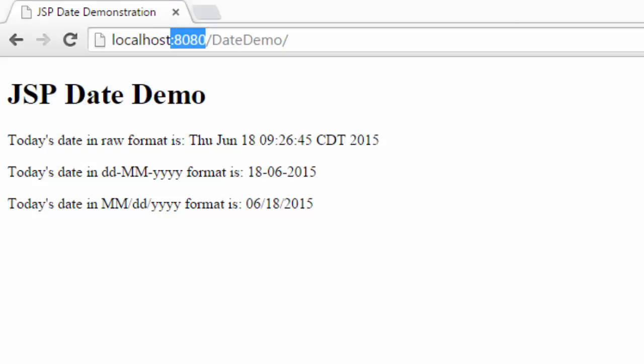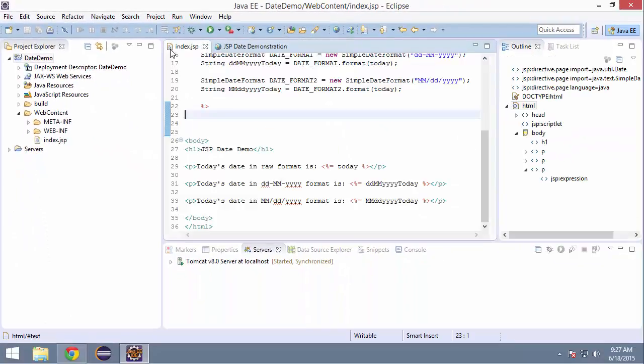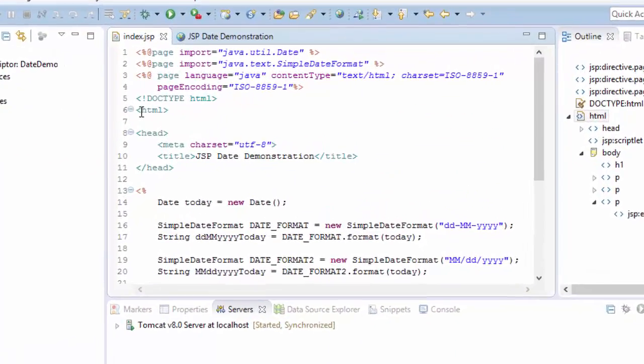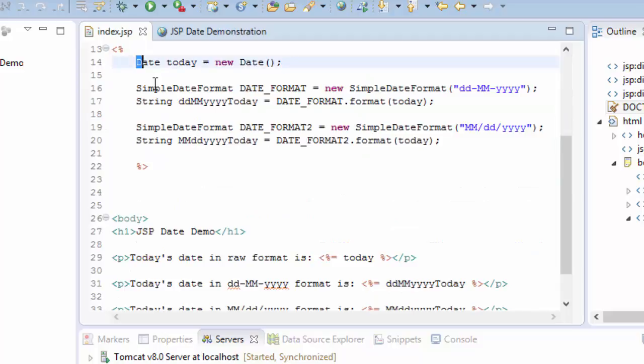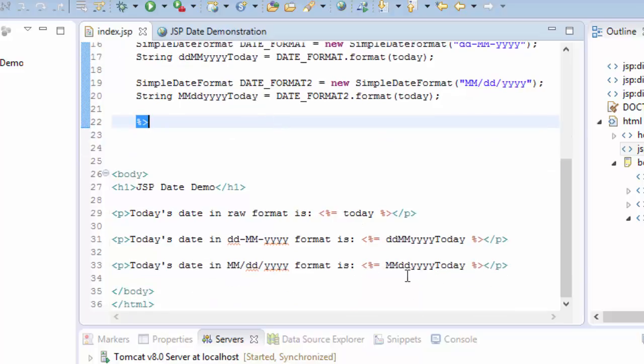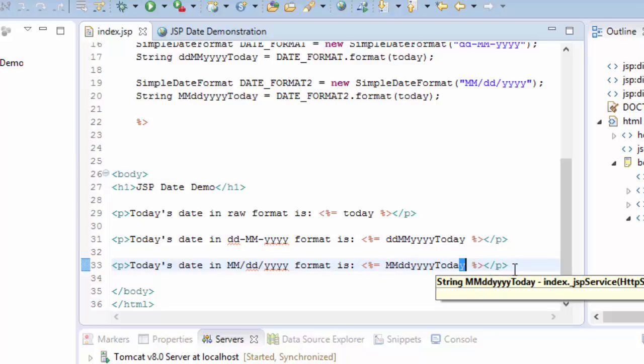So this is the very simple JSP. It is mixing HTML, just standard HTML markup, with Java. So it's importing utilities and classes and whatnot that it needs. I am putting Java code in the middle of the HTML, and to do that I'm using the start tag and the end tag around that Java code. And then the variables that I'm creating and the information that I'm creating up here in the Java code, I can use down here in my HTML by indicating that it's a Java expression. It has the equal sign behind it, and then dumping out the variables or doing whatever I need to do there.